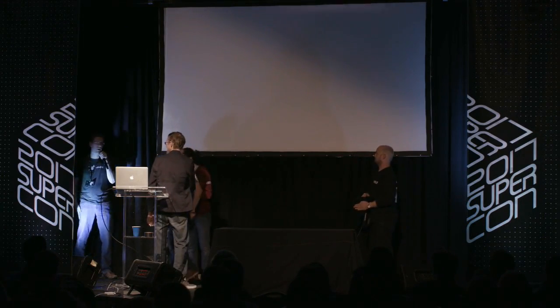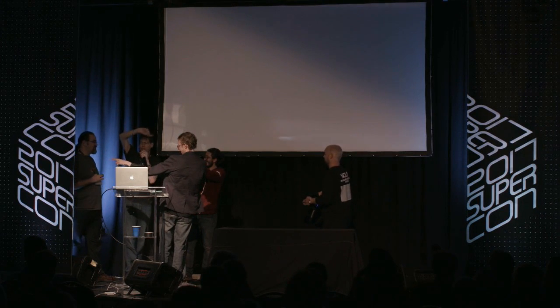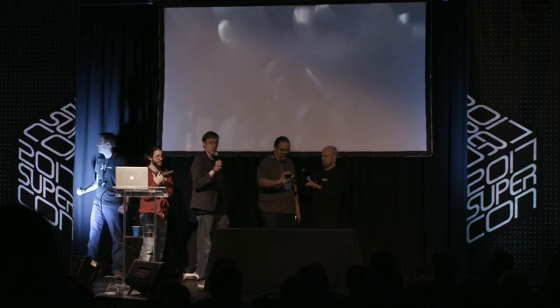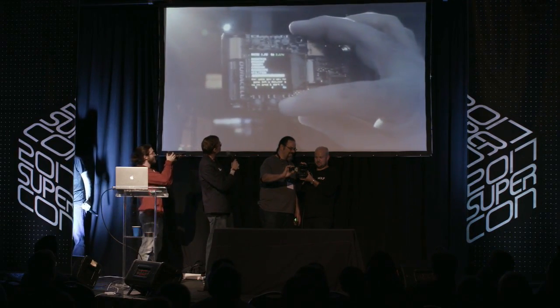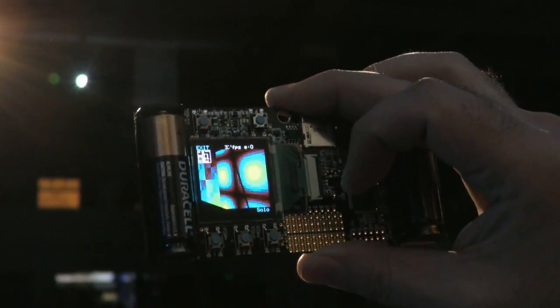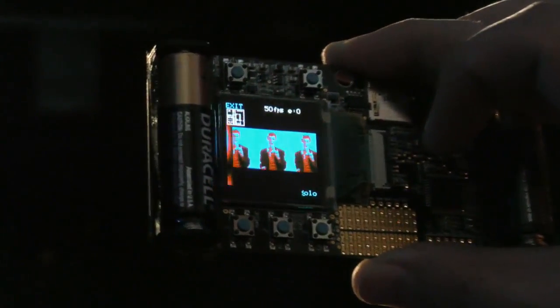All right, we have one more, but if you are a hardware hacker, please line up on this side of the stage. And welcome Ben. If you didn't stay around late last night, you missed his amazing thing, so I'm glad he showed it off. This is impossible to demo, but it's awesome. I highly suggest you talk to this guy afterwards. He built a VR out of 2 badges. So just imagine a headset with 2 of those that's stereoscopic.